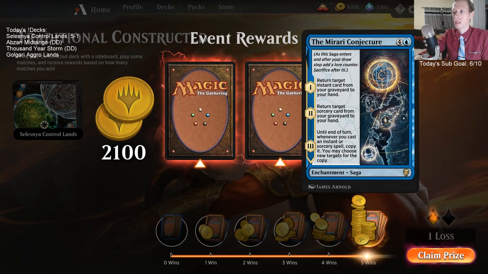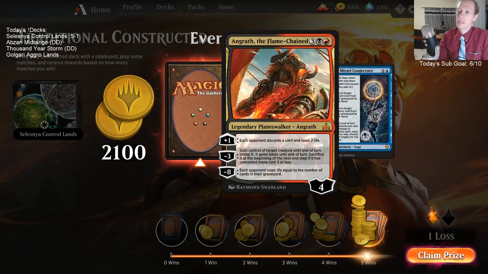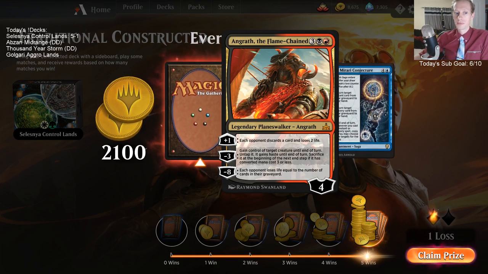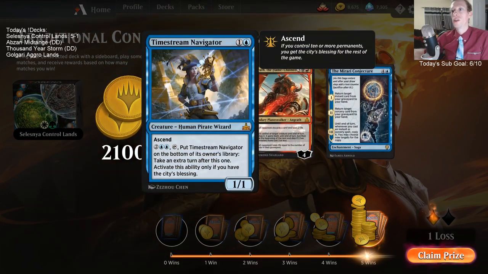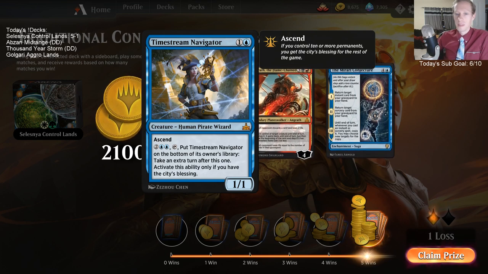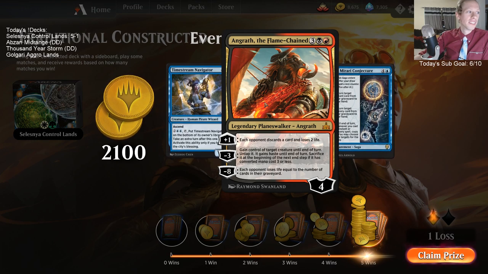Strong card. Underrated card. It's quite strong. Mythics, we got Angrath, Captain of Chaos and Stoke the Flames. That's a good open. I don't think I had four Angraths at all, so that's definitely a good open. No fire. No Time Stream. Time Stream Navigator, another great open. I definitely did not have four of these, so that's a good open for sure. Yep. Just Minotaur, Pirate, Planeswalker. That's just a cool card. I always like this card. No fire, no Time Stream.